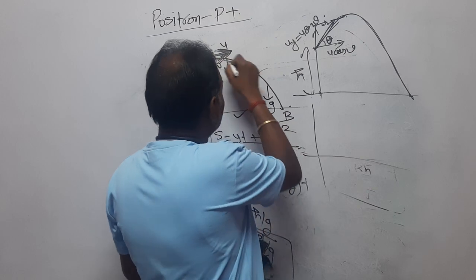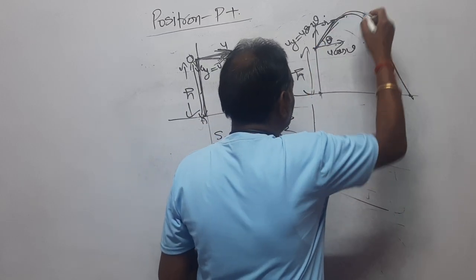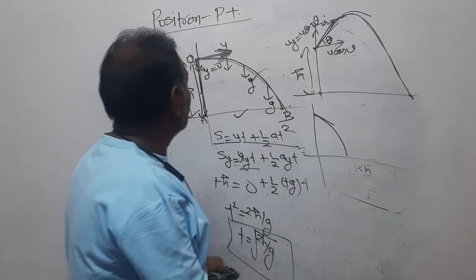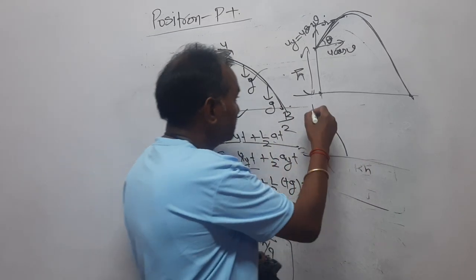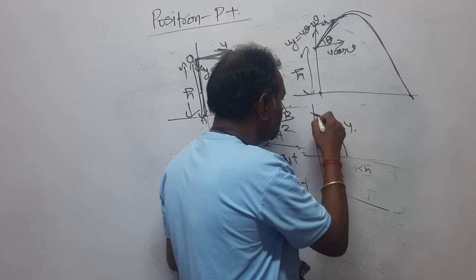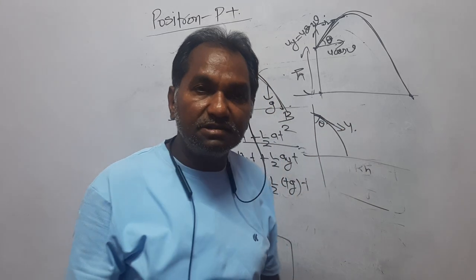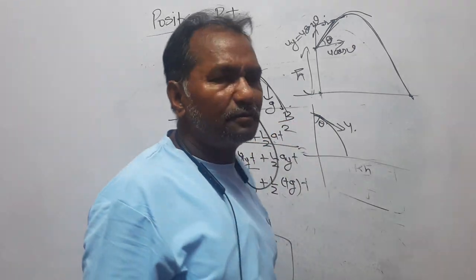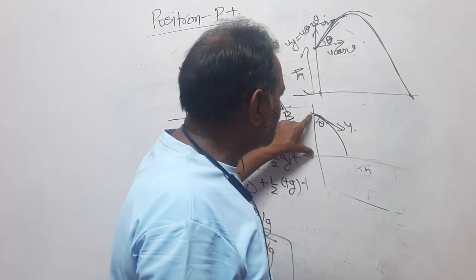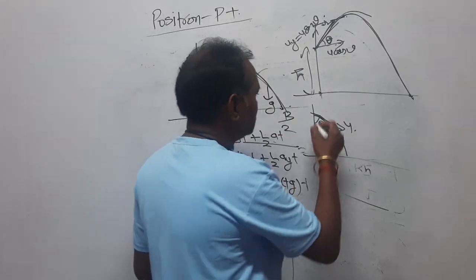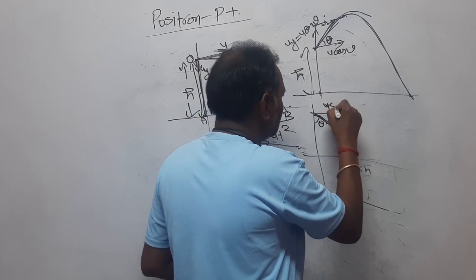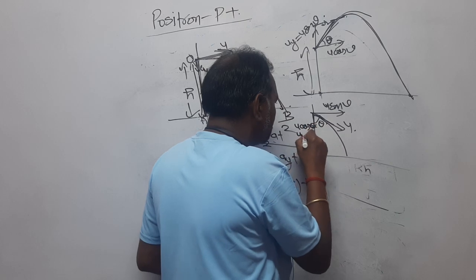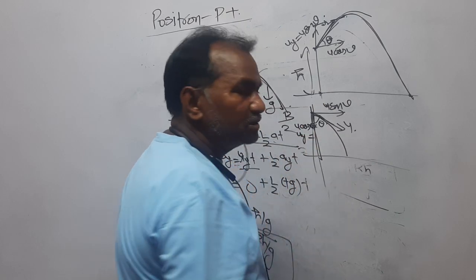In this case body was projected like this, in this case body was projected like this, in this case body is projected like this, right? Here it was horizontally projected, here it is not horizontally but it is this, and this angle is theta. In every case, if you have to find out the time of flight, you have to consider the vertical motion. For example, in this case it is u sin theta and this is u cos theta, right? So uy is equal to u cos theta, apply this and you can solve.